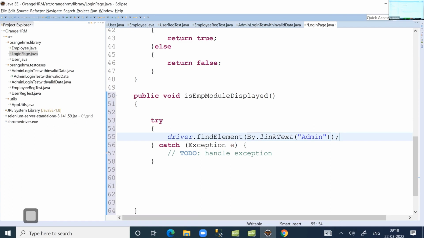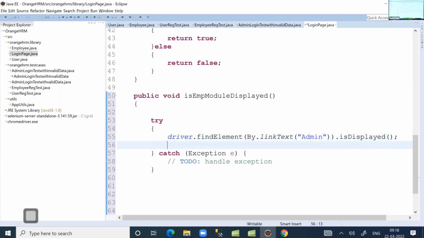If really the element is fine, nothing wrong, you can use isDisplayed, which is not really needed also. If the element is identified, return false.